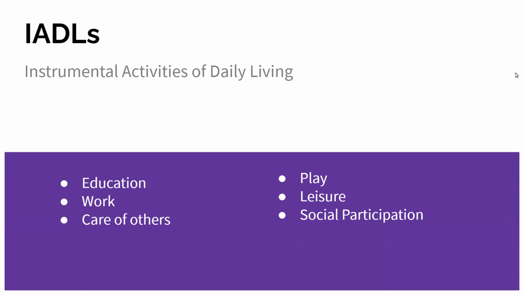So now we'll talk about IADLs, which are instrumental activities of daily living. There are many IADLs. These are just a few of the categories: education, work, care for others, play, leisure, and social participation. So instrumental activities of daily living are essentially higher functioning skills that we need to do day to day in order to feel fulfilled in life. So we will touch on specifics of these categories.